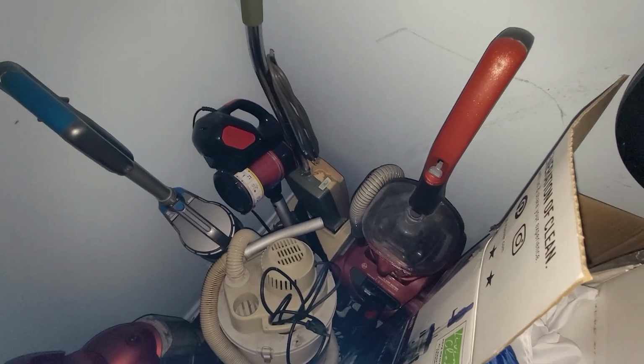It's got some Dyson parts, it's got an Oreck Buster B, and some other junk. What is this? It's a robot of some kind. I don't even remember having this. I'll have to figure out what that's all about. Okay, so we've got a wind tunnel, which you probably can't see. There's no light in here, unfortunately. Let's see. Can I turn on my flash? Yes, I can. So there's a wind tunnel that is going to Mason. I completely forgot about that.